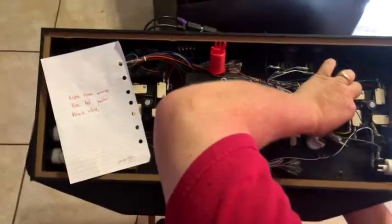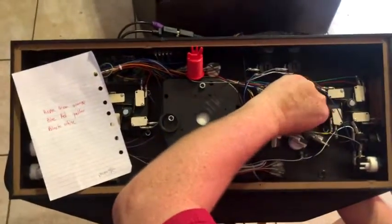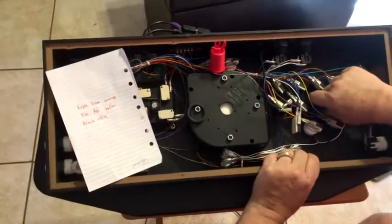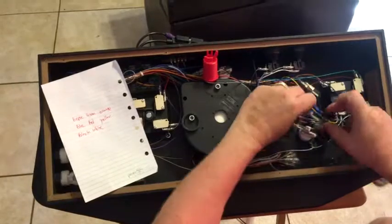Okay? So again, you're just going to finger tighten this so it doesn't tighten anymore. Right? Put it at the same angle that the other ones are at. And now I have my button ready to go back in.